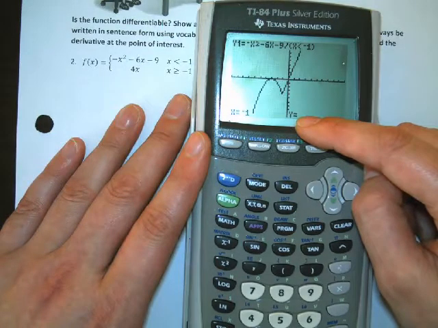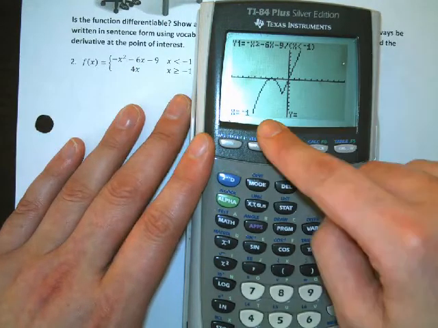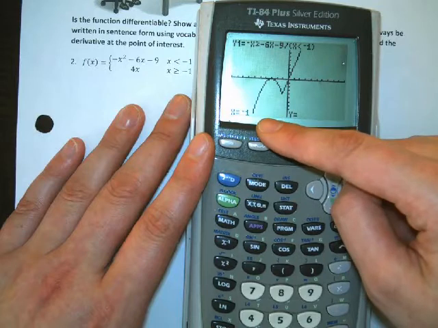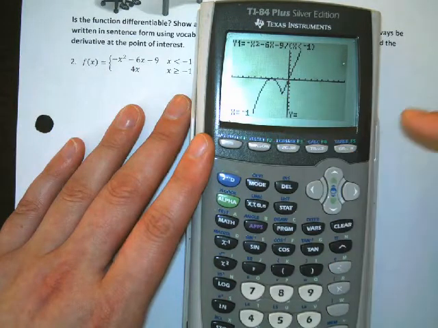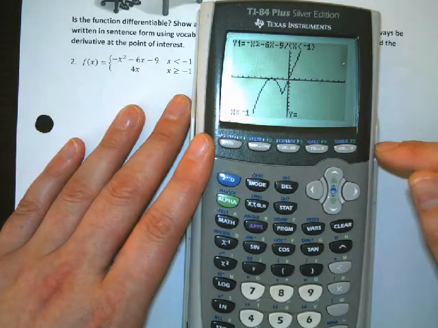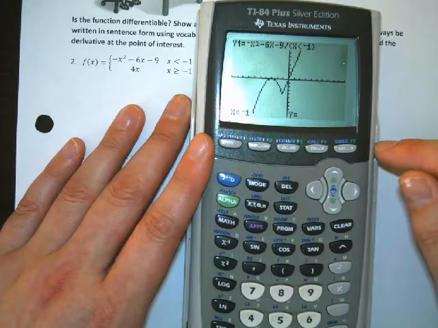One of the other ones I did, it actually gave me an error message. It told me I did it wrong, but do you guys see how I just tried to find the derivative at -1 and it did not give me an answer? So that's kind of a way to check yourself. If you're looking at the picture and you're like, oh, that might be differentiable, and then you try to find the derivative in your calculator, it's not giving you anything, there's a pretty good chance you can't find the derivative.